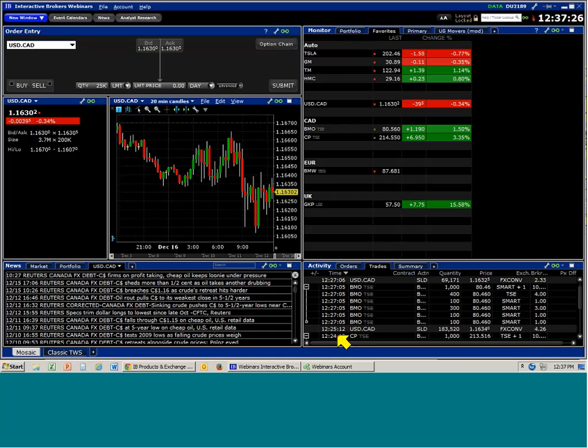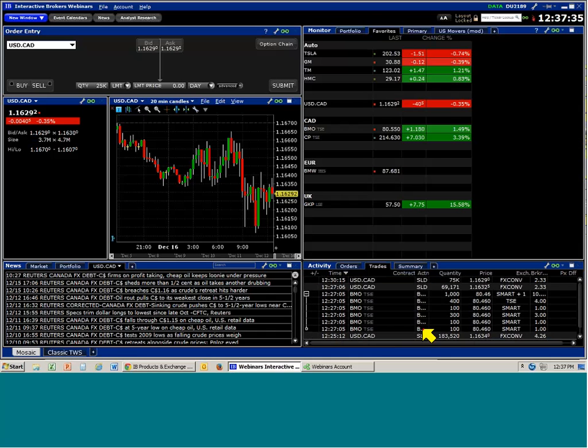Sorry, looking at the timestamp, I think that's a different trade. Oh, this is it. I'm sorry. I do have the trade underneath it actually displayed. Yeah, it happened a second later, right? 12:27.06. And here it is. Here's that FX conversion that we can see here.